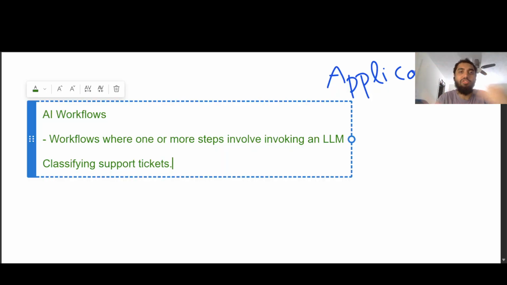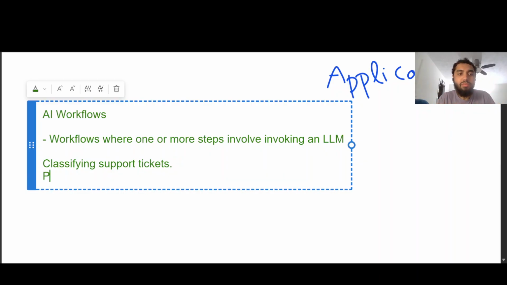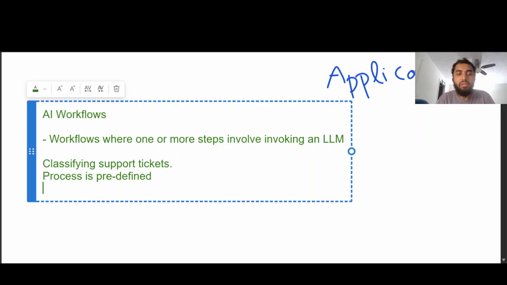The ticket comes in, you classify it, send it to the correct department, and then the correct department addresses the ticket according to their approach and so on. So the entire process is predefined. That's key over here. But for one or more steps, it would be very useful to apply an LLM. If you create such a process or such a workflow, then that would be called an AI workflow.